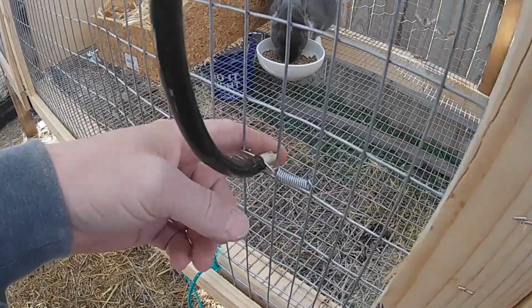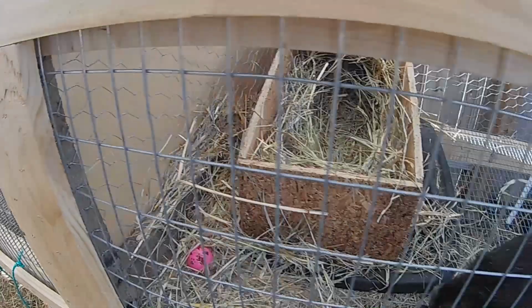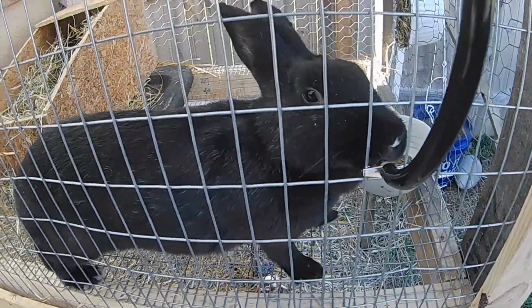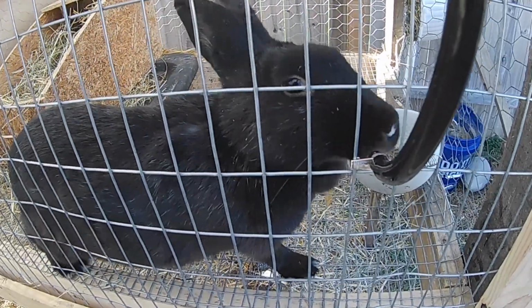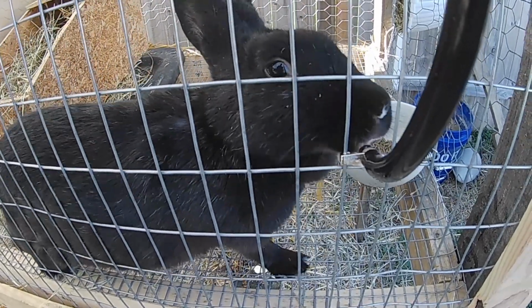The watering system for the rabbits that we did last week is working out fantastic. All of our rabbits have adapted to them, so we are removing all their bottles. Is that right, Buns? Like the new waterer? Nah, probably not.